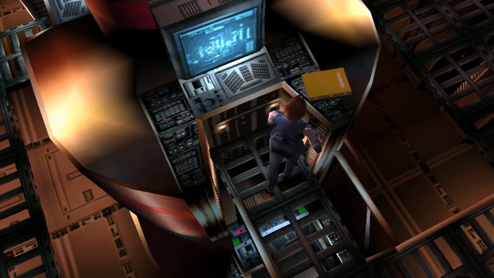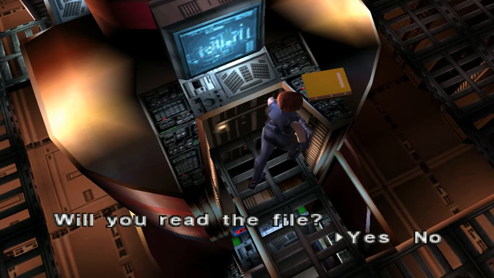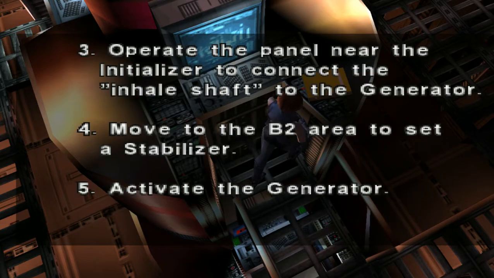We got a memo right here. A file entitled Generator Instruction Manual. We read the file. How to activate and control the generator. Number 1. Prepare to activate the generator by operating the main panel on the upper floor of the control room. 2. Move to the B3 area of the generator to set an initializer. 3. Operate the panel near the initializer to connect the inhale shaft to the generator. 4. Move to the B2 area to set a stabilizer.